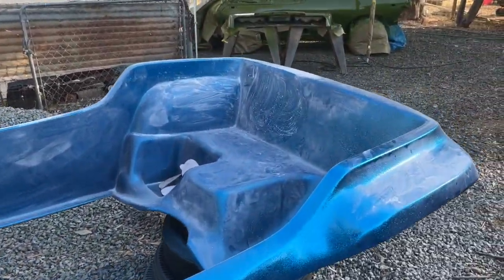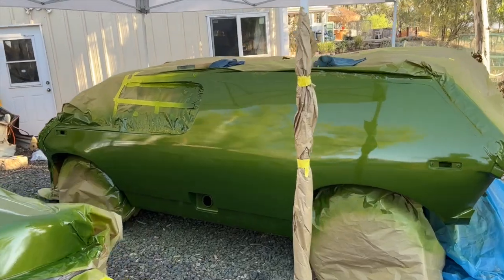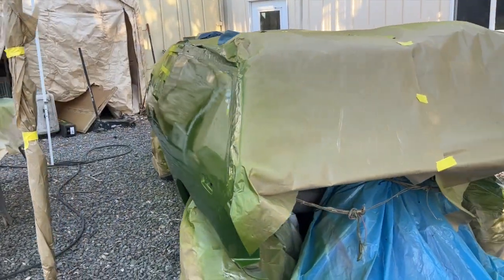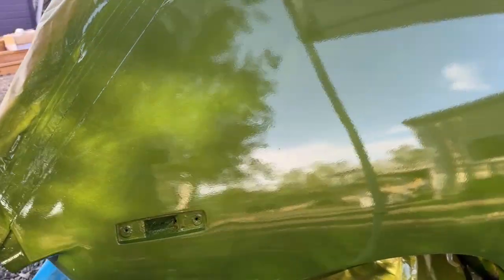The buggy unfortunately stumbled us early on, but the Brubaker is looking absolutely nutcase beautiful. I'm loving it. Look how shiny it is. Once this cures, a color sand and buff on this is going to make it absolutely incredible. And what I'm loving most about it is how this color just comes alive with the light on it. Now you can kind of see it here in the spot where the sun is still hitting it. I mean, it's got this kind of gold metallic in there that just sparkles like crazy.